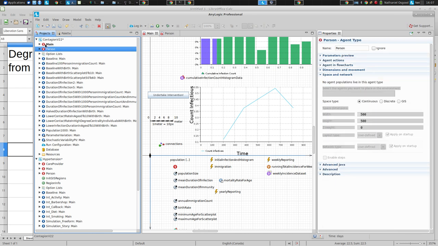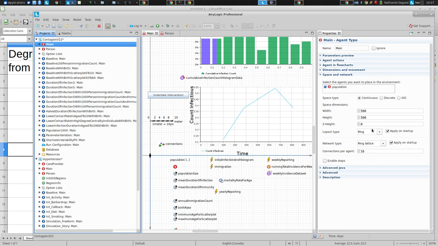Alternatively, I'll change this back to use a define. By the way, I could change it to random, and that's another way to lay them out randomly. Now, this is ring lattice. I'm connected with a certain number of people to my left or right. It's purely local. I'm connected with neighbors according to something, and everyone is in a kind of line. It's like I'm holding hands with eight people to my left and eight people to my right. Sounds weird, you can imagine.